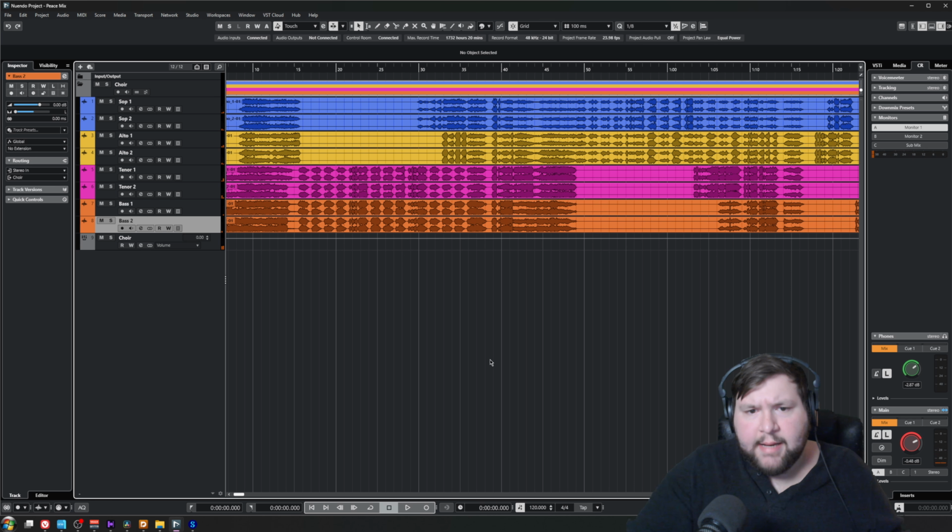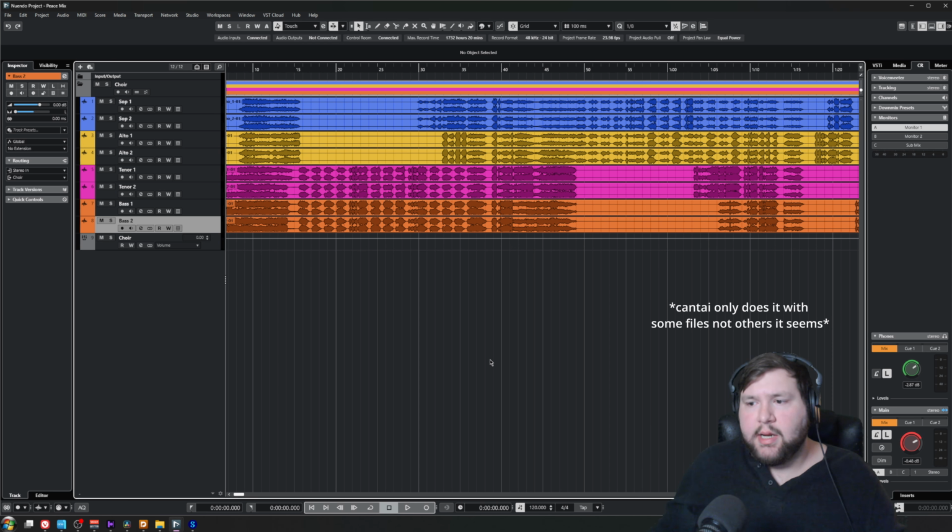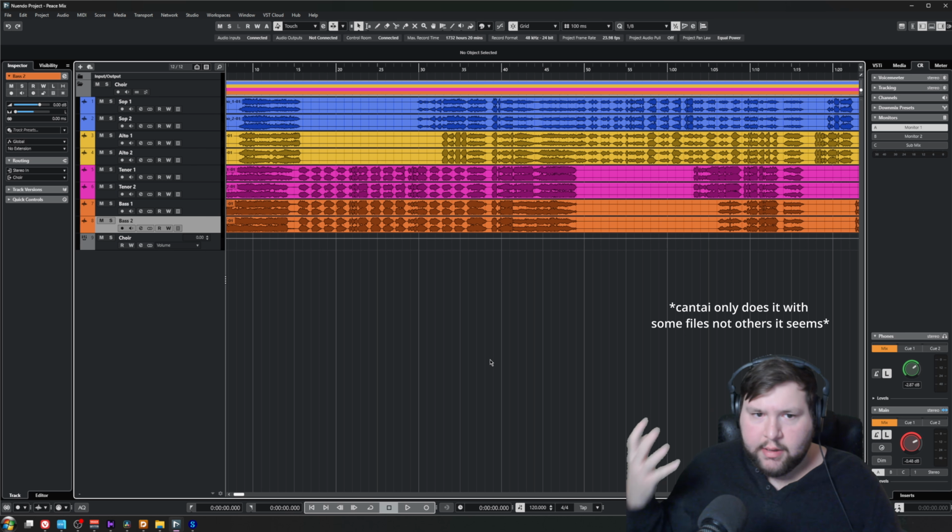So in this example, one thing I've noticed with the Cantai web render, and actually every single AI vocalist, I don't know what it is, they all fall off the notes. They go, ah, on every single end of phrase. And I don't know what to do to prevent that.